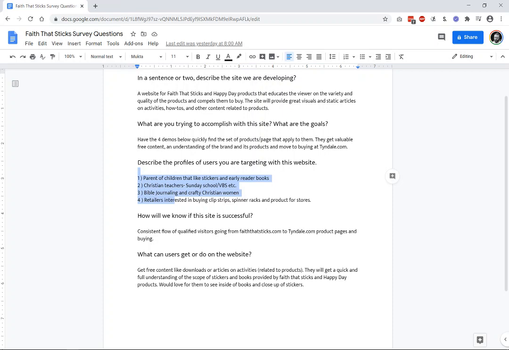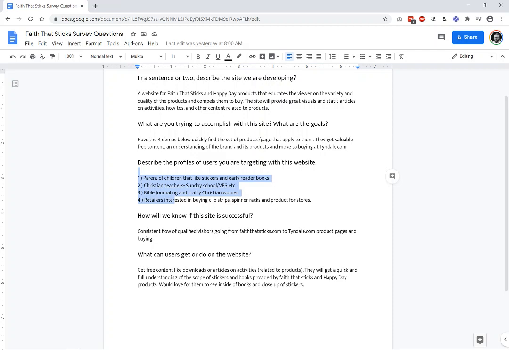Is this a list of the demographics in hierarchy or priority? So is this number 1, number 2, number 3, number 4? Because that'll help us in the hierarchy of the page. We want to be able to hit our primary demographic at the top, because we don't want them to have to waste a bunch of time reading a bunch of stuff that they may not ever get to.